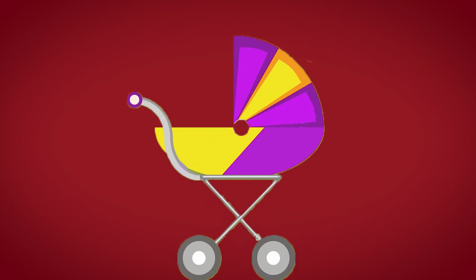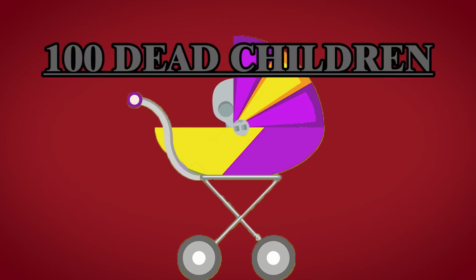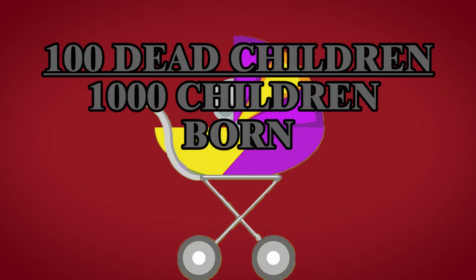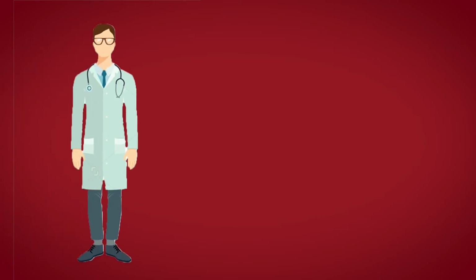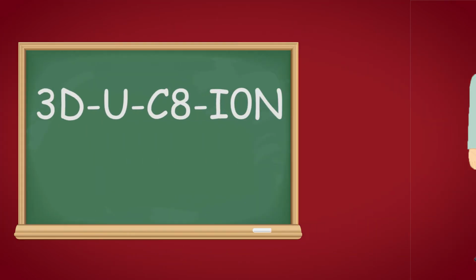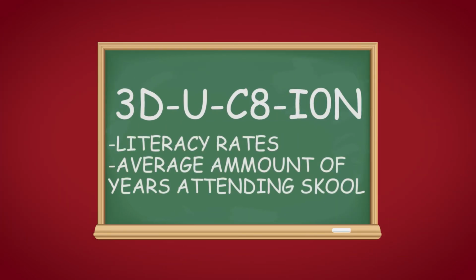What are the healthcare measurements that are used in calculating a country's HDI? Well, that includes things such as infant mortality rate, that is to say, the number of children below the age of 1 who die per 1,000 births. So, if 100 children die before reaching the age of 1 year old per 1,000 births, that would be an infant mortality rate of 10%. Other measures of healthcare using HDI are the number of doctors per 1,000 people in the population, as well as the life expectancy.